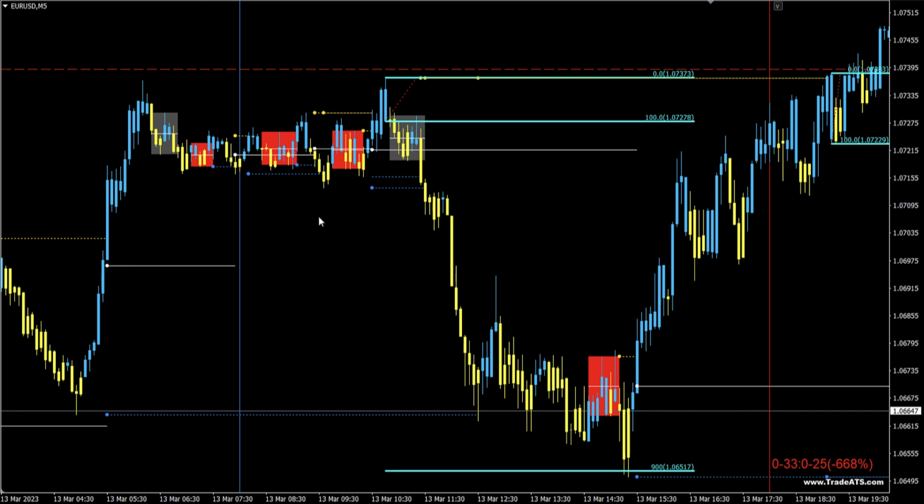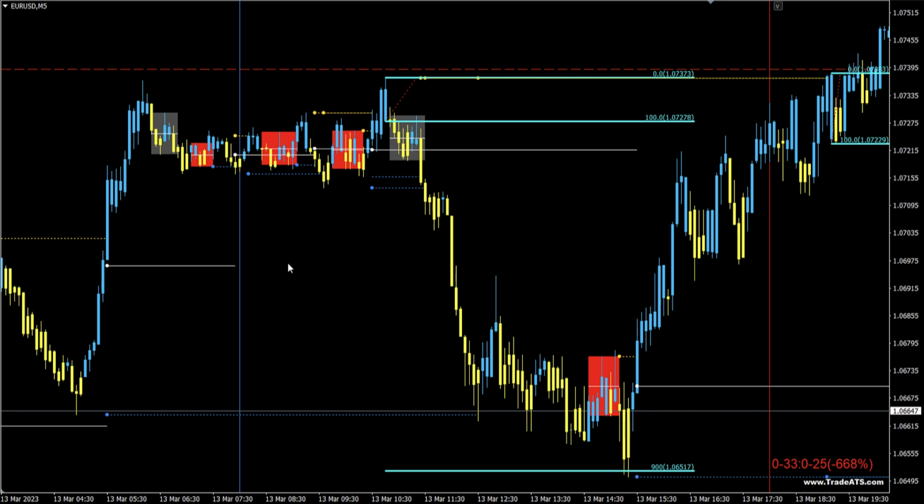So the first thing I will be looking for is the areas of interest. Now, the areas of interest for us to look for trades are three kinds. The first kind is the liquidity lines. They should have been generated before the 8 a.m. So whenever these are generated from before the 8 a.m., then we consider them to be valid.